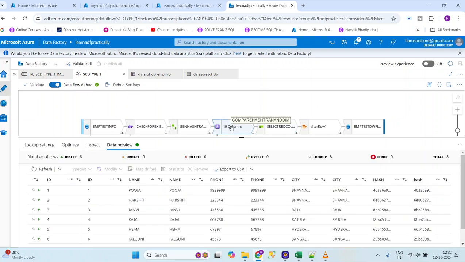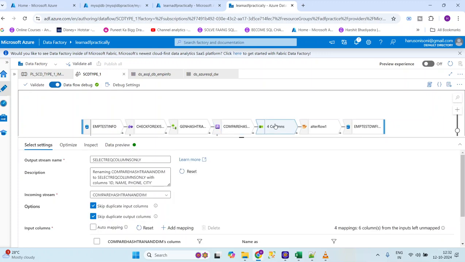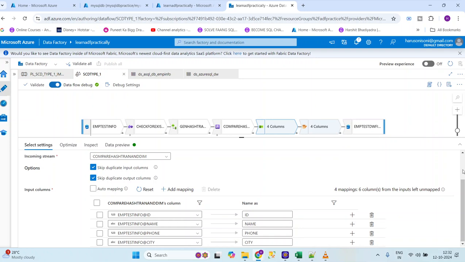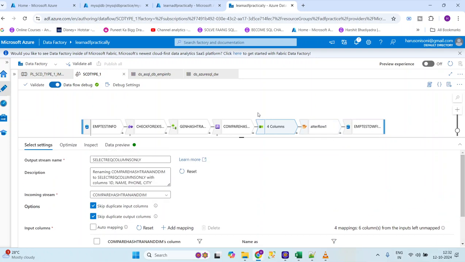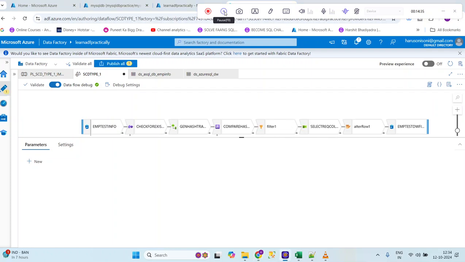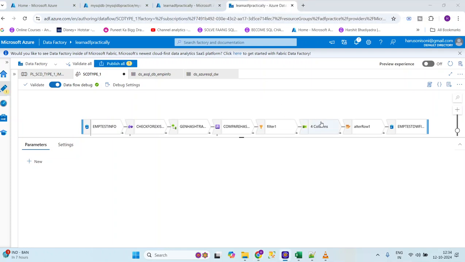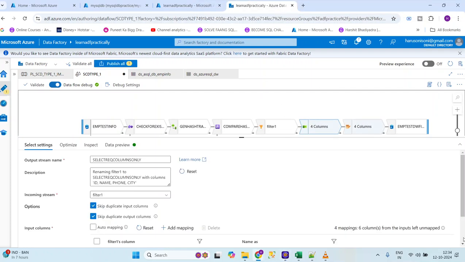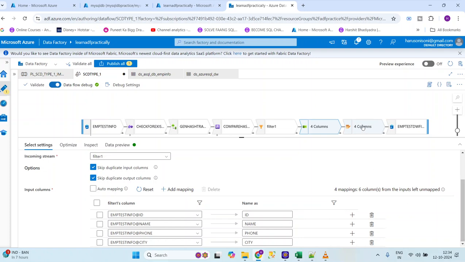There are so many columns here, but I want only the four, so I have deselected the unnecessary columns and selected only the required ones.